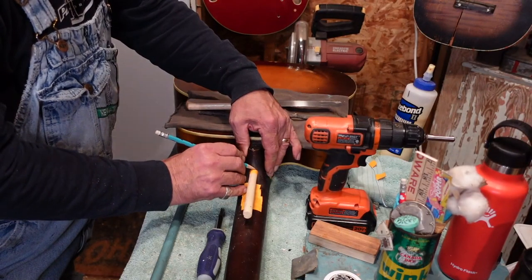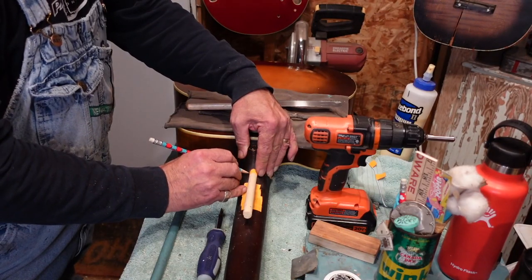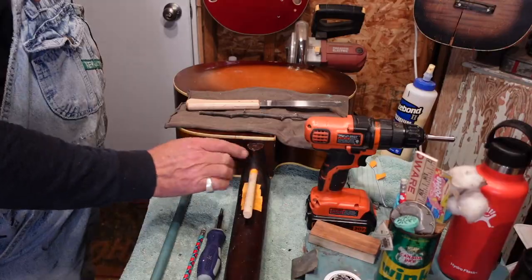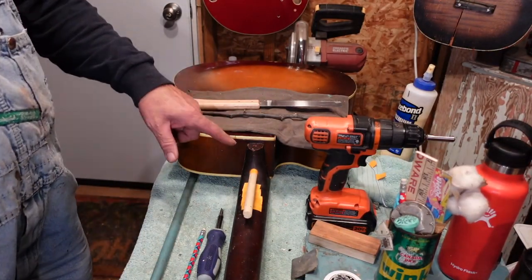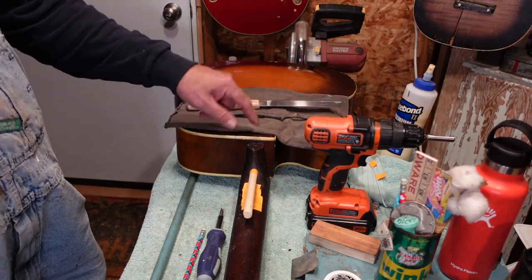I didn't do this on Sunday. I did it on Saturday, and there's a reason for that. Anyway, we're going to glue that in there. We're going to cut it off, and then we're going to tape all this off, and that'll let us smooth this over. There is a place up here where there used to be a strap button. We're not going to put that anymore.